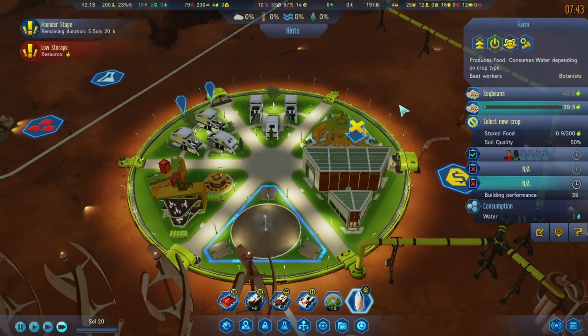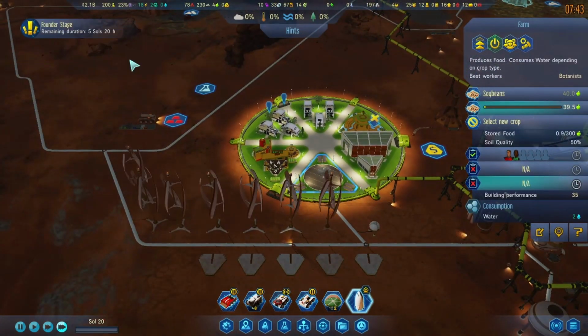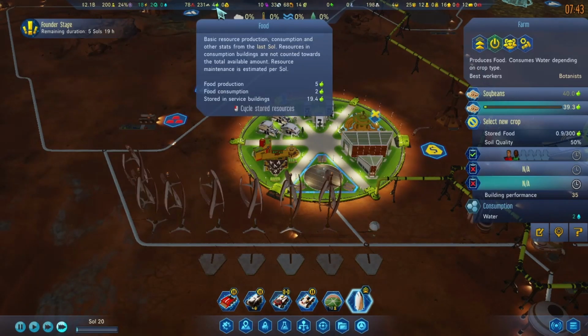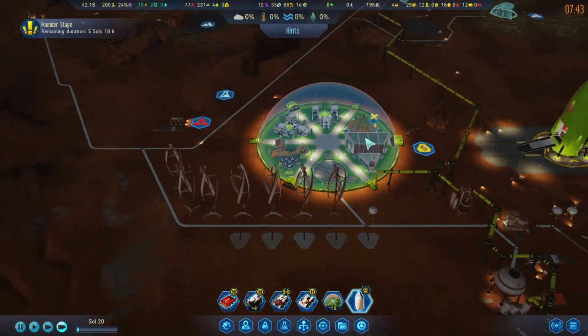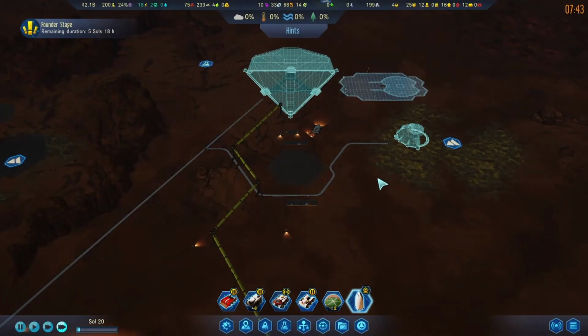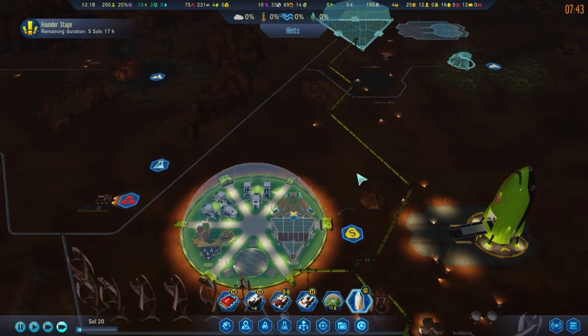Excellent. Yeah, you don't think we have 3 days worth, but I don't think you're counting what's in the service buildings. I think you're only counting what's in stockpiles. And if so, that's not a really good way of doing that, because that's very confusing for the user. Just my opinion, of course.